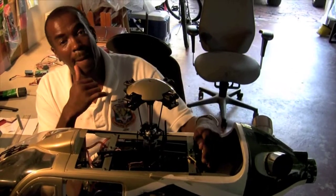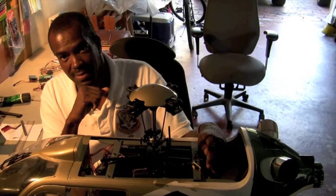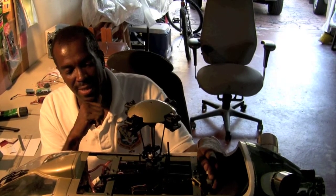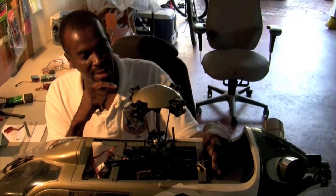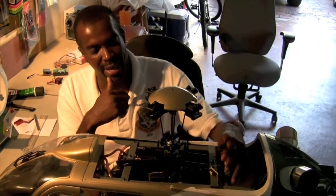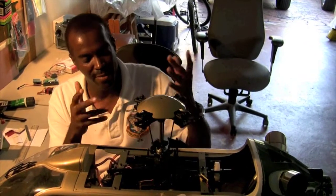Now real quick, before you go to the tail — last time we spoke you were saying how easy it is to put the engine into the fuselage, like four bolts and everything else. How long does that process take for this particular EC-135? I could take this engine out in probably a half hour — and that's taking my time. I've got to take the struts off, two bolts and it comes out.